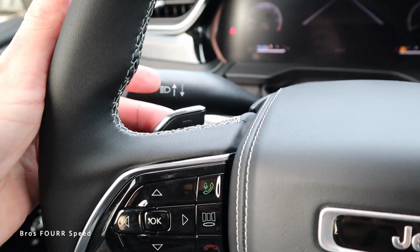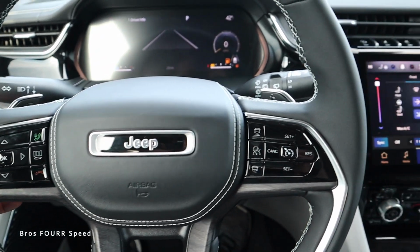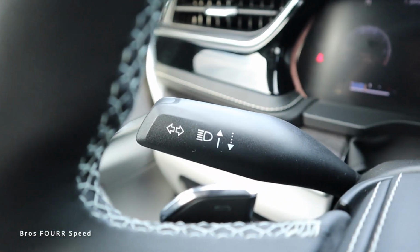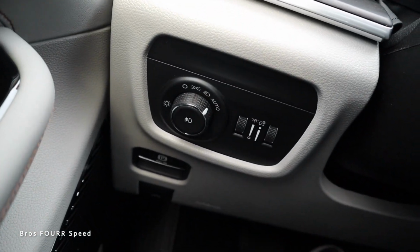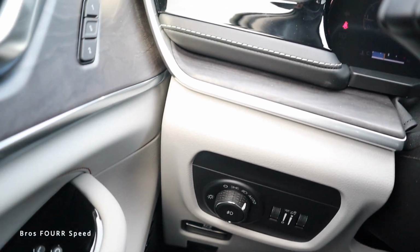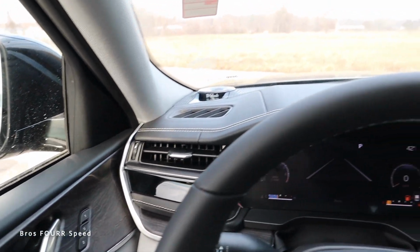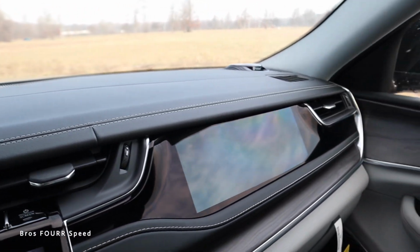There's some small paddle shifters on the back of the steering wheel. They're only about this big. However, underneath that, we have volume and radio. On the far right, you can see your windshield wipers, and then on the left, we of course get a turn signal stop. Left side of the steering wheel, we have all your headlight controls, as well as an electronic parking brake, more of that wood trim, leather, and gloss black. And then you get some nice leather and stitching all across the dashboard. Has a very nice design.